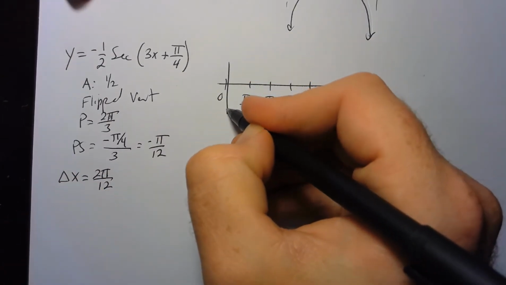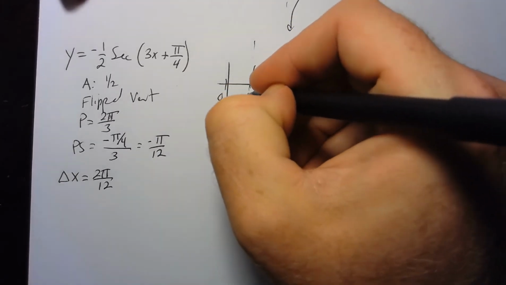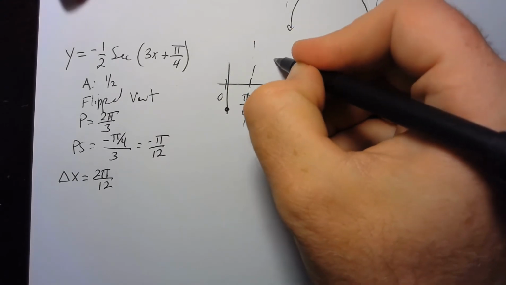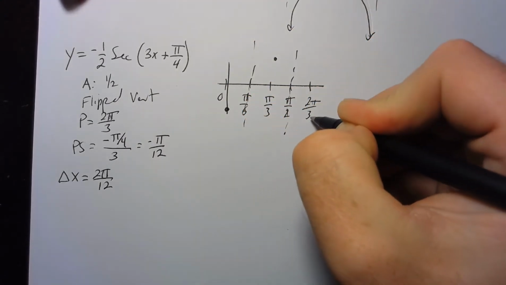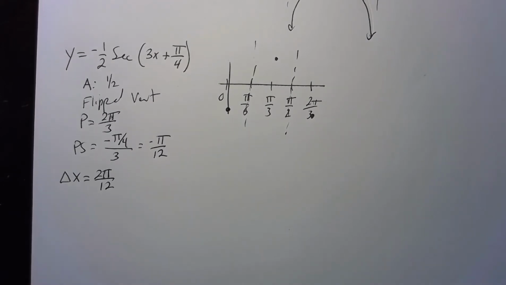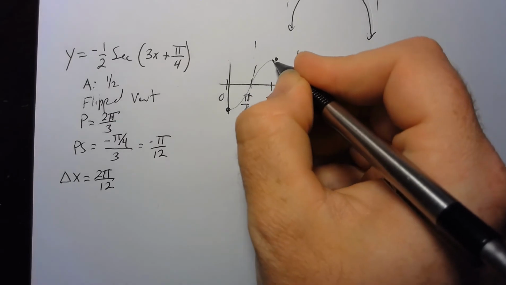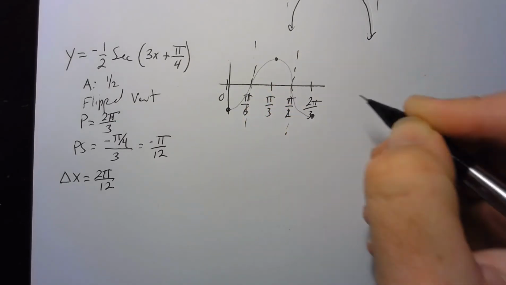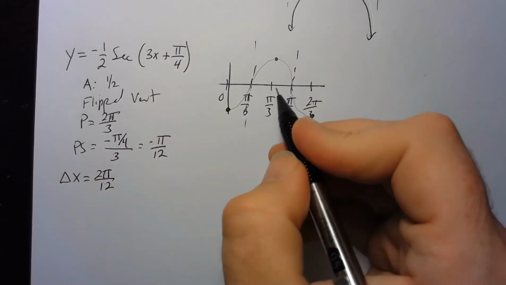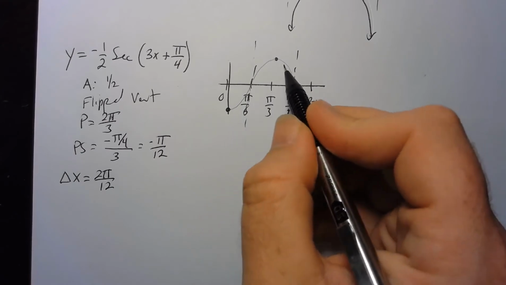So I'm going to make these points very clear right now that it's going to go low, asymptote, high, asymptote, low. Again, technically the way that this is going to pan out is that if I were to graph the cosine function, it would look something like this. But I'm not graphing the cosine function, I'm graphing the secant function, so everywhere I find a 0, those are going to turn into asymptotes. And then I'm going to have these, again, points here, here, and here.